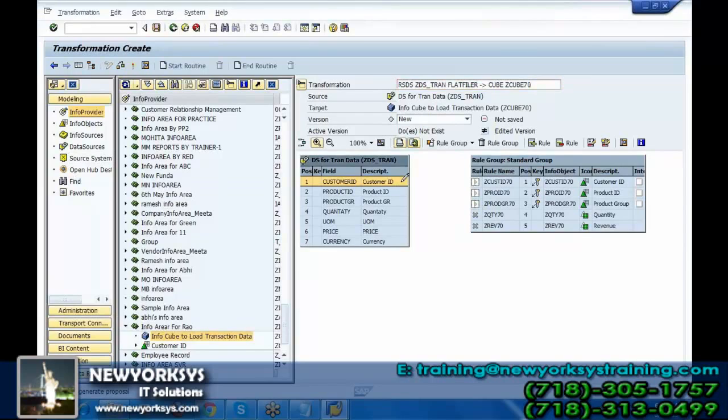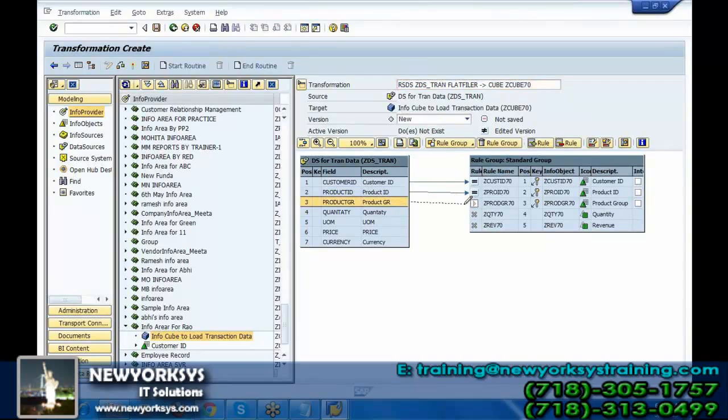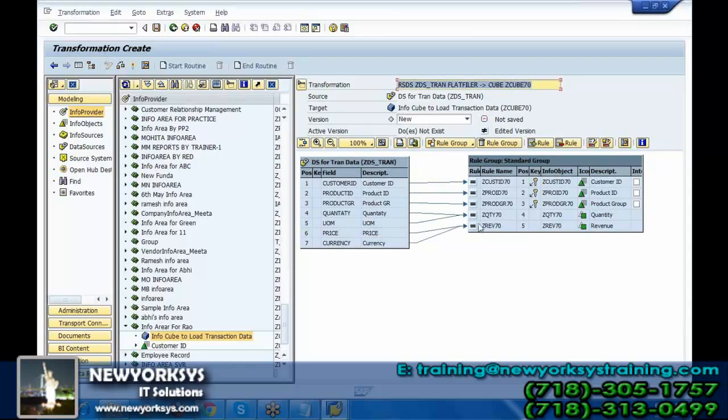And here map accordingly. Quantity to quantity. Here I have created an object called revenue, and I'm mapping it to price. Let's say I have created an object called price here, and I want to calculate net sales.